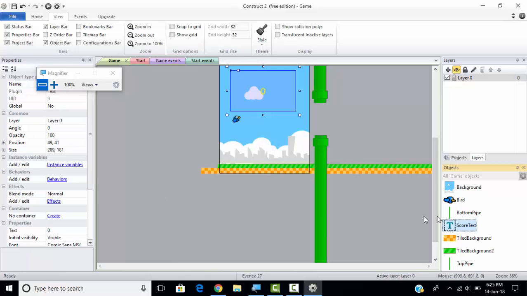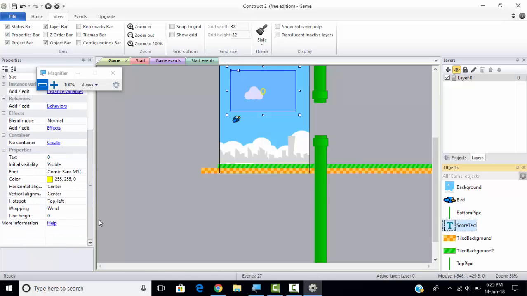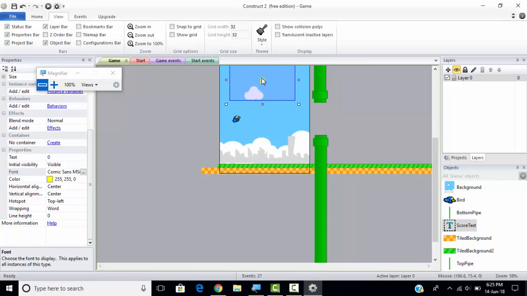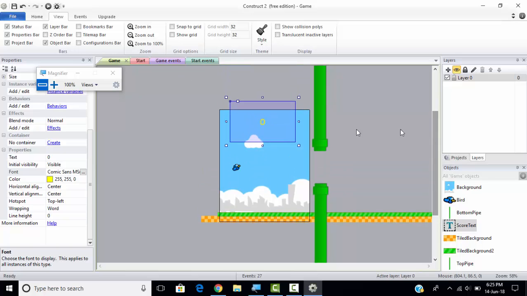Okay, click on score text again. Cancel that and make it somewhat upwards. And now run that.